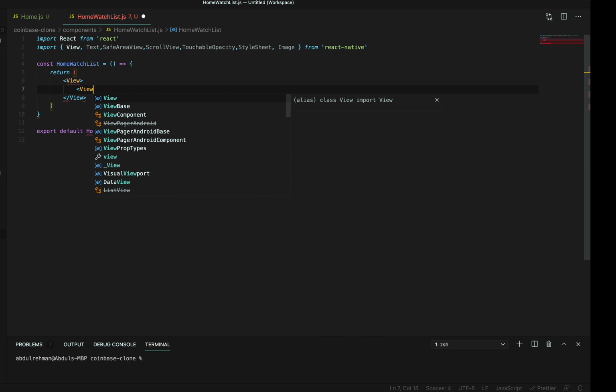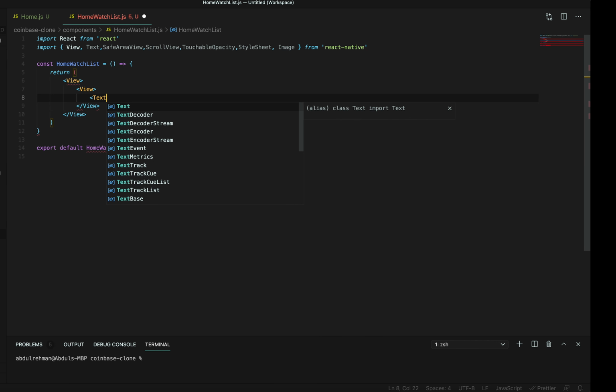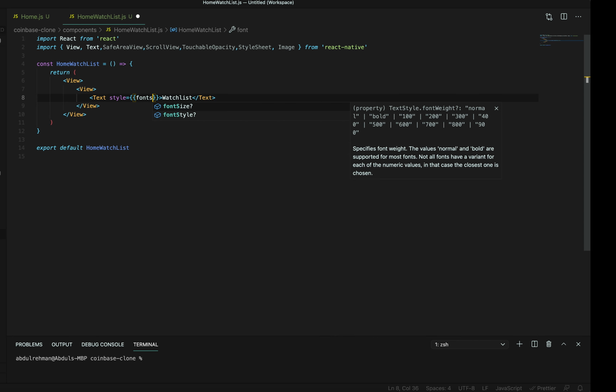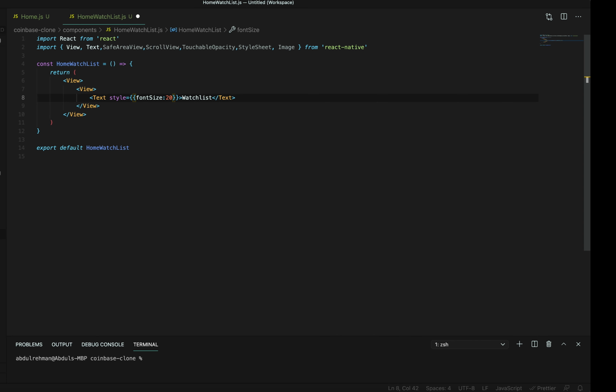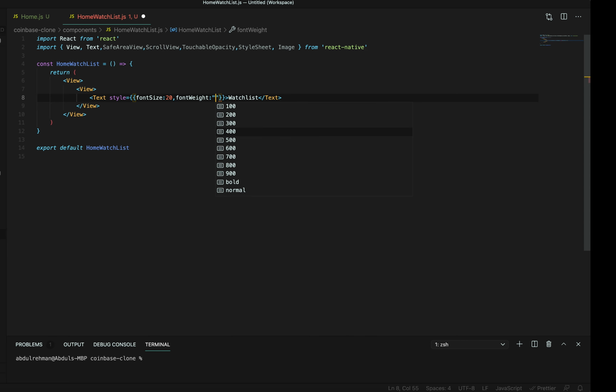So we're going to give it a new view here, and in this view we need a text right over there, and in this text we're going to say watch list, and let's give it a style. The style is going to be font size of 20, font weight of bold, right?